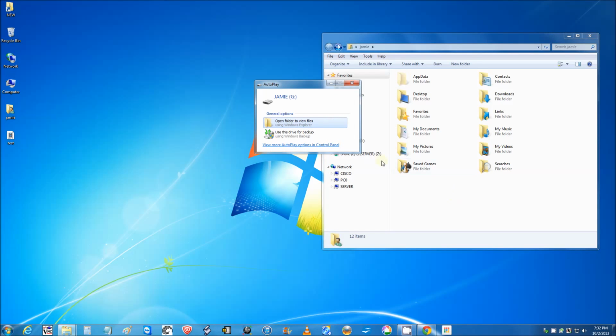Now normally you're going to get an autoplay pop-up that's going to detect that flash drive. You don't want to go down here and select use this drive for backup. I'll cover that in another video. That's some other stuff you don't want to get into.